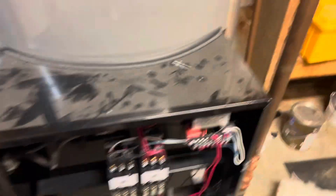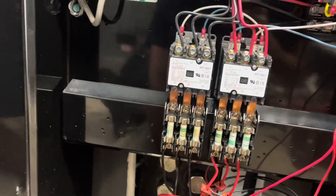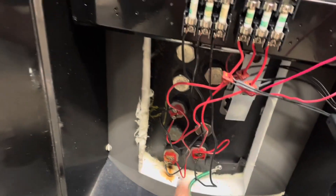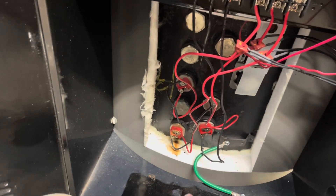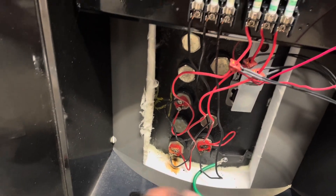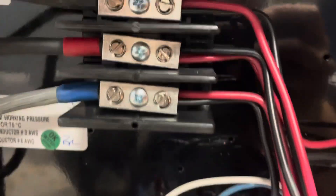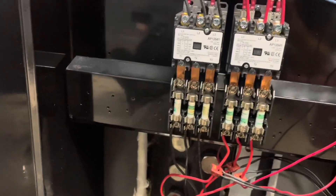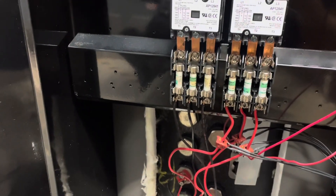I got some insight on this water heater from one of our plumbers. I think we're trying to get this thing out of here and a different one put in, considering we've had so many issues with it. I think we're almost trying to get this thing lemon-lawed. But apparently we do have new heating elements at the shop for this, so possibly come back and put new heating elements in - or see where we're at with maybe getting this thing out and a new one in. We have already put a set of heating elements in this. None of these wires - the lugs - were landed properly. It's been blowing fuses. It's just been one thing after another with this water heater and we're just kind of sick of it.